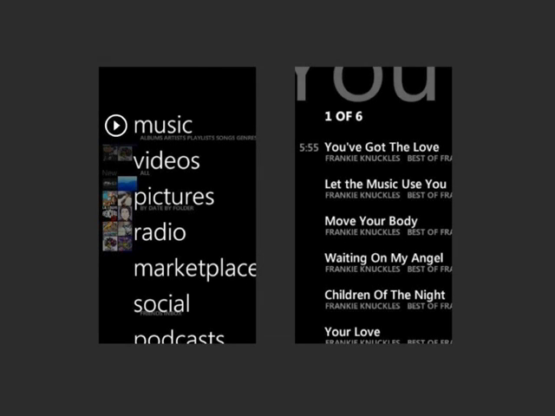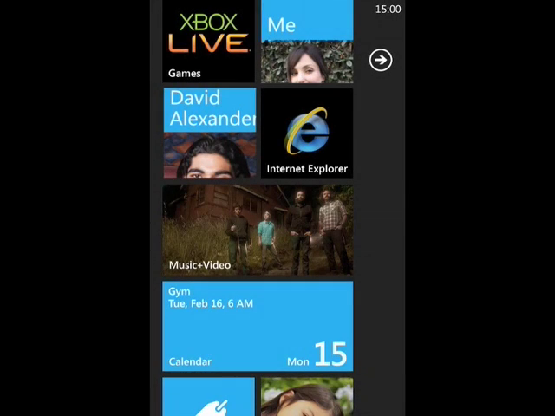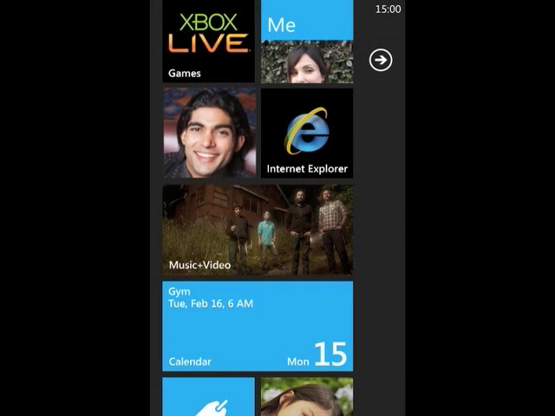I first noticed the importance of transitions when I was looking through the early static screenshots of the Zune HD. And to me these looked quite bland, possibly because I was used to the likes of iPhone and Android. In comparison, I felt the UI almost had this wireframe-like appearance. And it wasn't until we got an early build and I saw the transitions and use of motion that it all began to come together. And the same goes for Windows Phone 7.